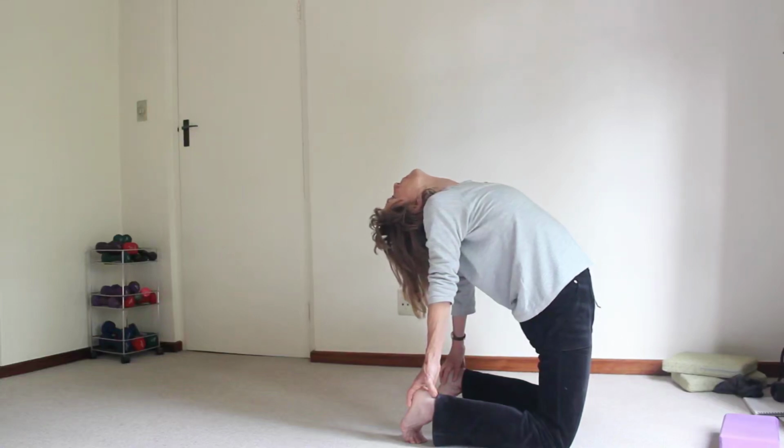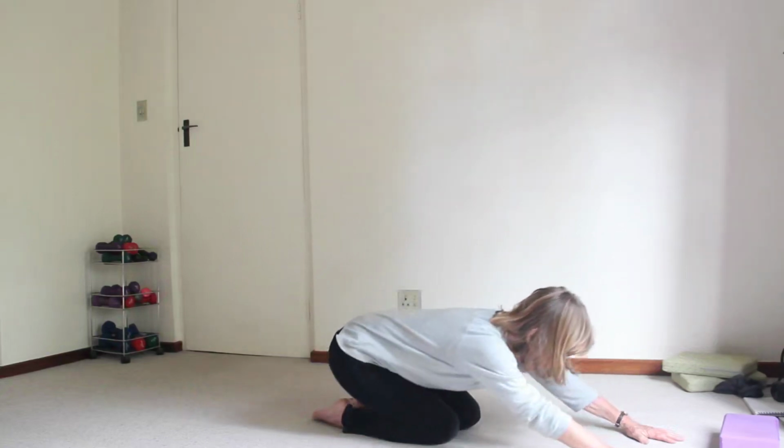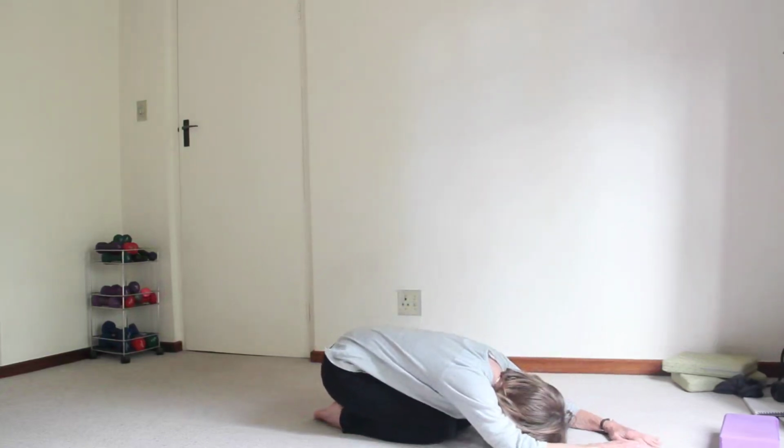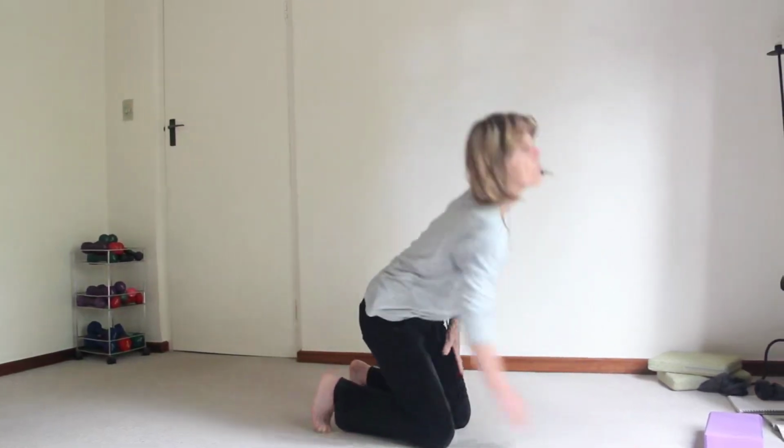Just breathe into that and come into a counter stretch where you release your back. It's quite strong in the first one or two. You don't often do that in natural life. Forward bends we do all the time. So if you find it difficult, then maybe separate your knees a bit more.